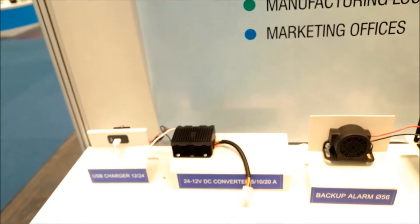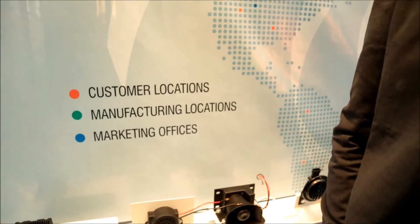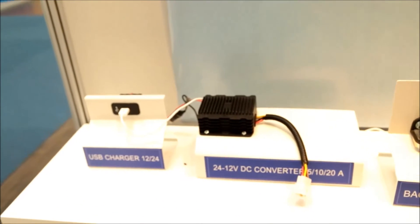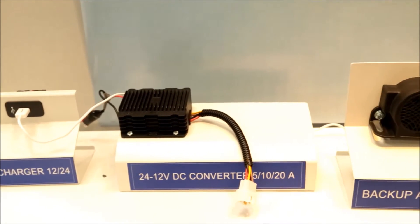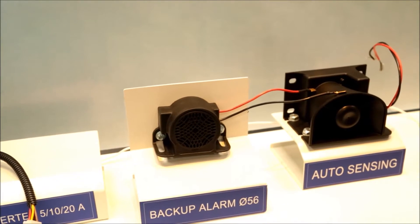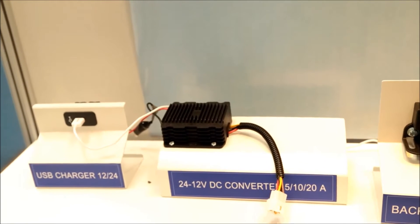We see a good lineup of products next to you. Can you share some more details on what exact products you are showcasing here at the show? The one important product is the USB charger — it's a smart charger. Basically USB chargers normally come in passenger cars and truck segments but don't charge all the gadgets available in the market. So this is a smart charger where you can charge any phone starting from a normal Nokia to the latest iPad Air, where the current rating varies from 0.9 amps to 2.5 amps.